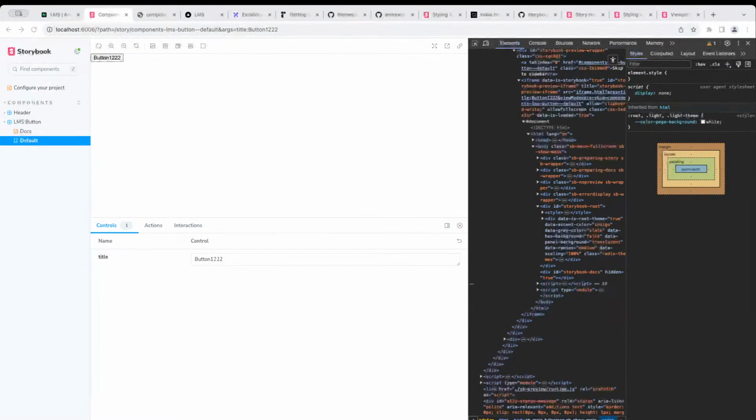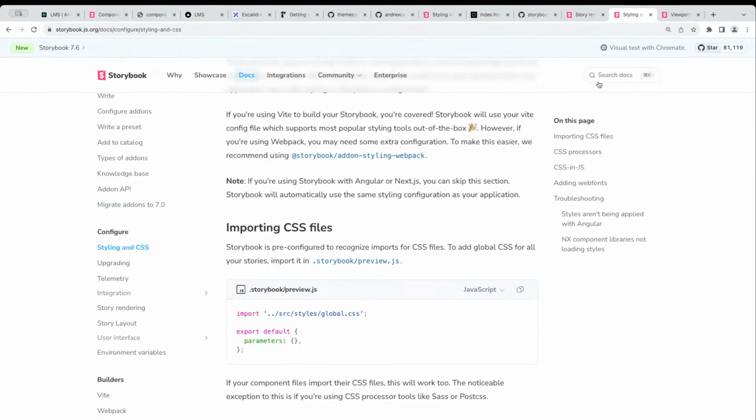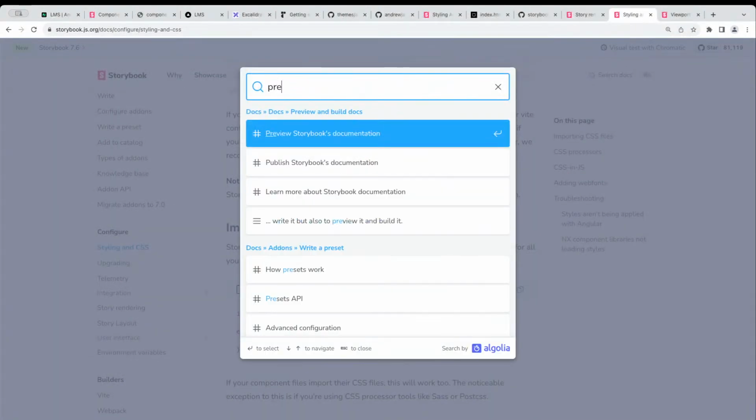I don't think preview head is JavaScript. Let's go back to the docs. Preview.